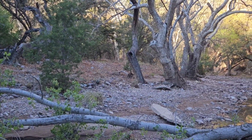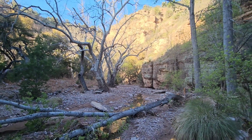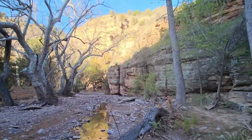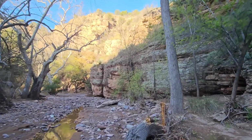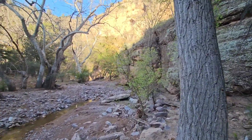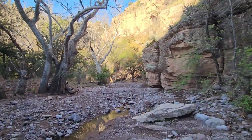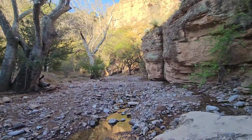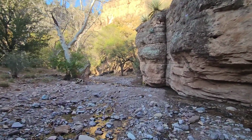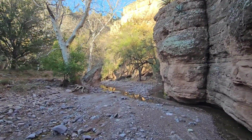So Turkey Creek is appropriately named. Might as well show. Let me zoom out a little bit more. This is more of the Narrows. You can see the light starting to hit the walls a little bit more. And it is narrow, but it's not super narrow. It's not super overgrown either. So it's been fairly easy to walk. This has been a nice alternate so far. It's really, really gorgeous, pleasant, plenty of camping, and consistent water too. And itty-gritty turkeys.